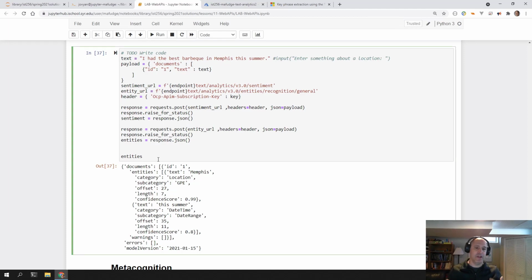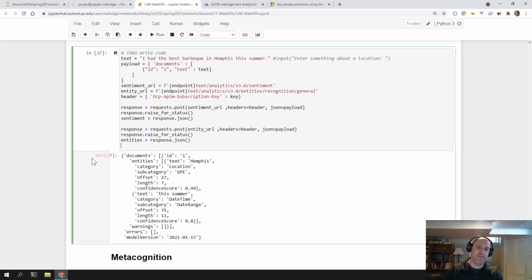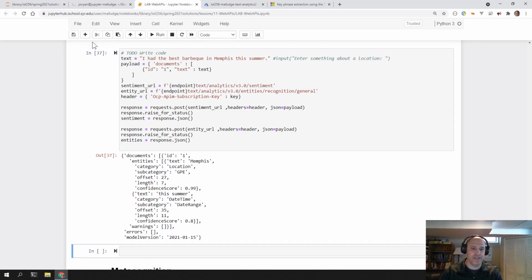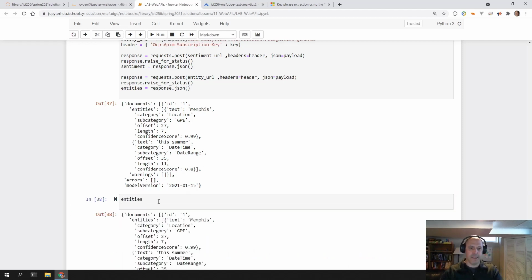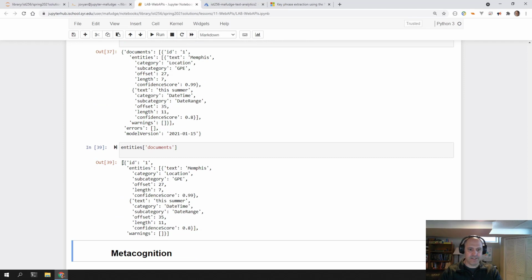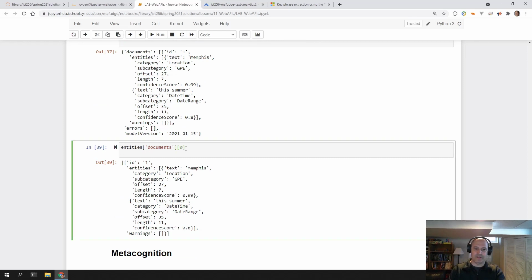So again, we have to walk through this structure. While I'm figuring this out, I'm going to open up another cell down here. And let's go to entities. All right, and I need the documents key. Then I have a list, and there's just one list, so I'm just going to go 0.